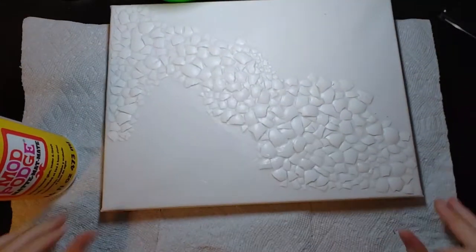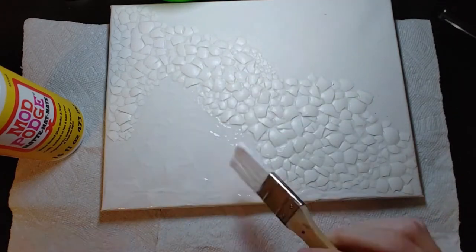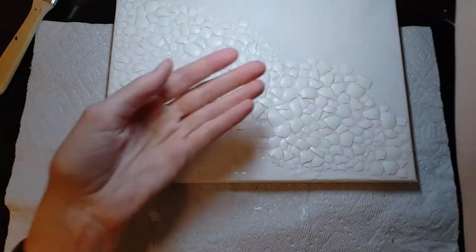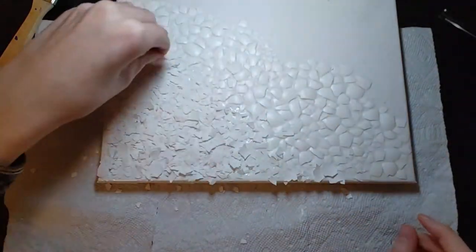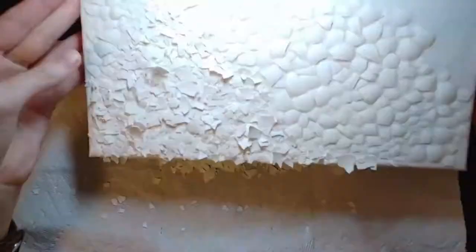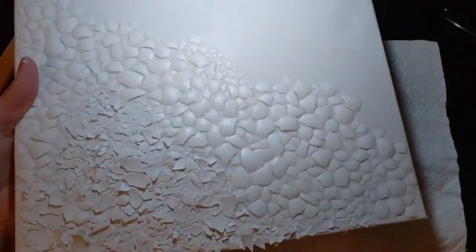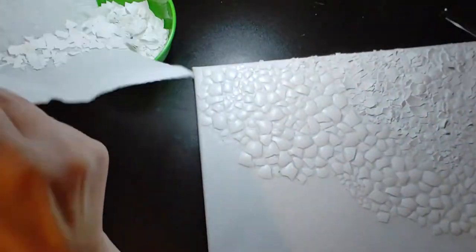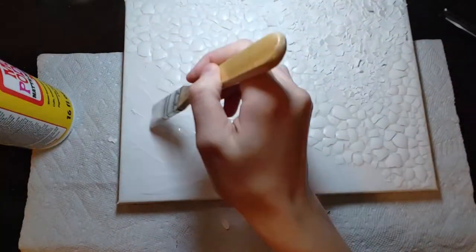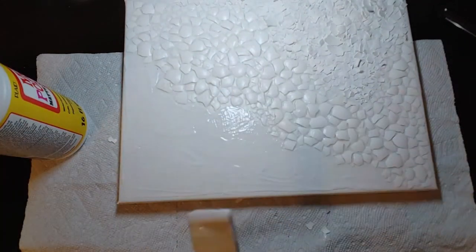I had to wait one day for that to dry, and then I went ahead and put a generous amount of glue on the empty spaces, grabbed some shells in my hands, cracked them, and just kind of plopped them on however. Try to make sure you cover the whole entire thing if you're going to be working with this project. It was super fun to do, actually — really relaxing. I just turned on some music in the background as I was doing it. For this other extra piece as well, I put a good amount of glue, cracked the shells in my hands, and placed them on.